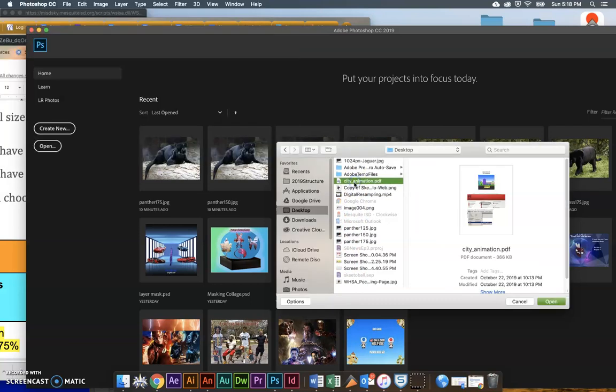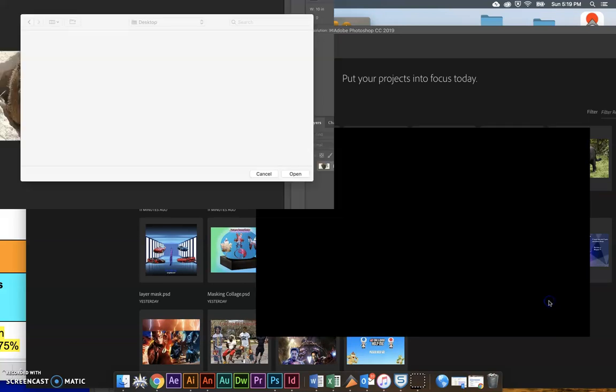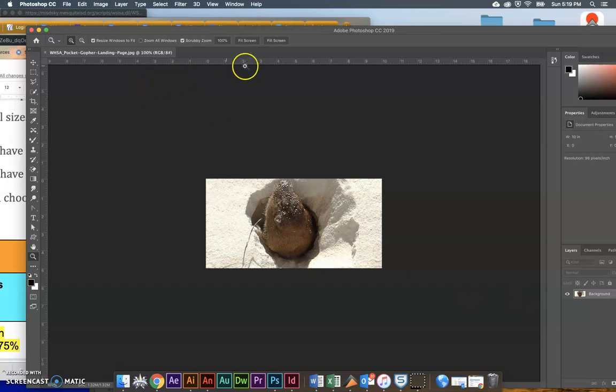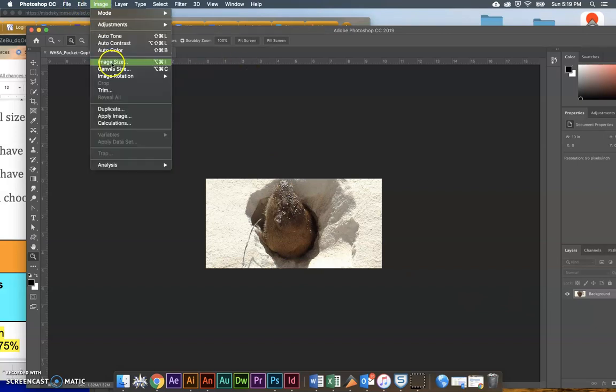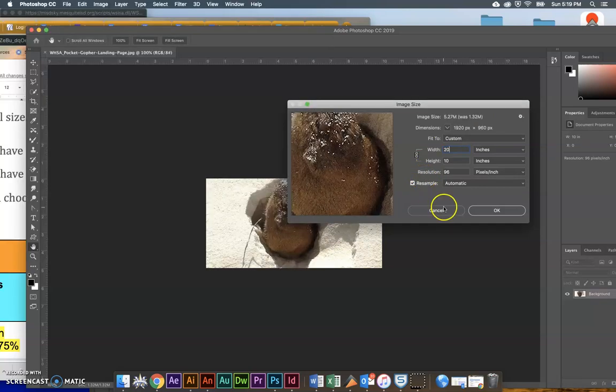Or maybe I didn't download it after all. There's the mole. Okay, I guess I'll use the mole as much as I love the mole. Okay, so I'm going to go to Image, Image Size. It's 10 inches. I have Resample on. Let's leave Resample on and let's make it 20 inches.